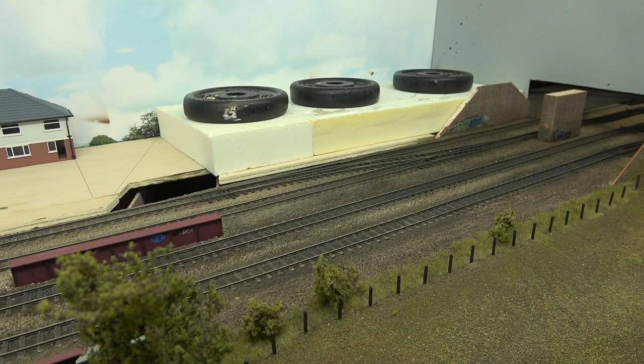I've made a little bit more progress, and what I've done is just glue down some 50mm insulation board into the back of the layout just there, and once that's dry we can carve that into shape and blend it into where the bridge is going to go. I just use Gorilla Glue to glue down the foam, as it seems to do quite a good job.